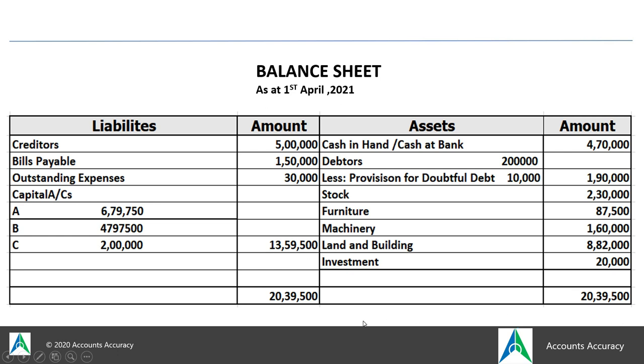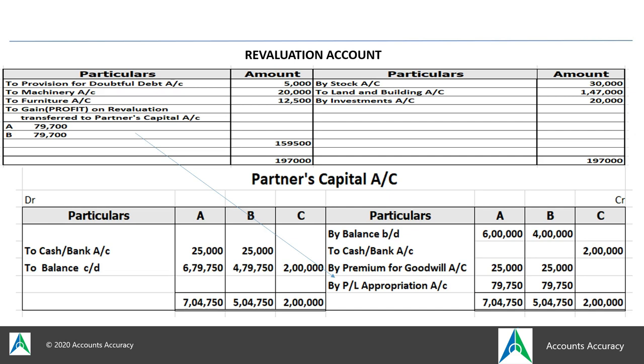Now what you will notice, your balance sheet will get matched. If it's matching, that means you have done the sum correctly. Remember children, it's too easy, it's not that complicated. Simply you have to make revaluation account, and all the increase in value of assets will be written at credit side, and decrease in the value of asset will be written at debit side. If there is increase in the value of liability, that will be written at debit side, and if there is decrease in the value of liability, that will be written at credit side.